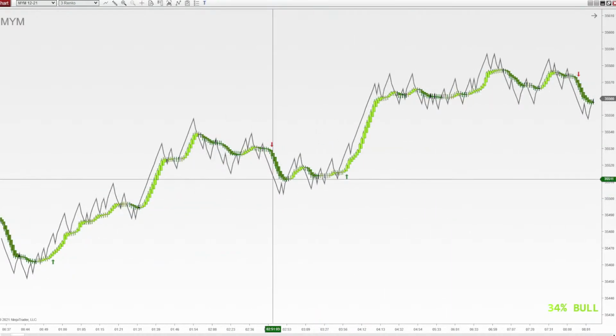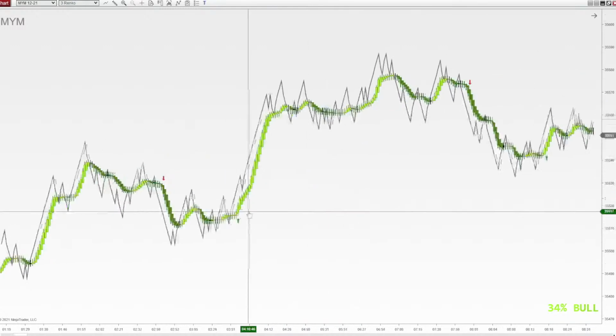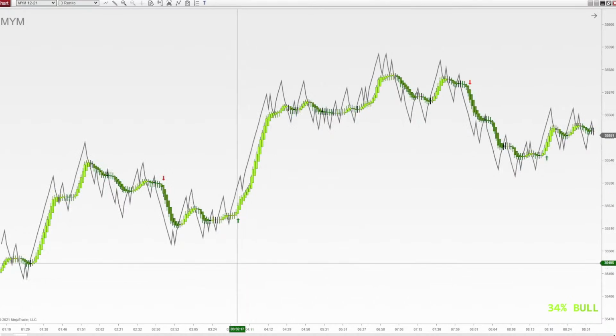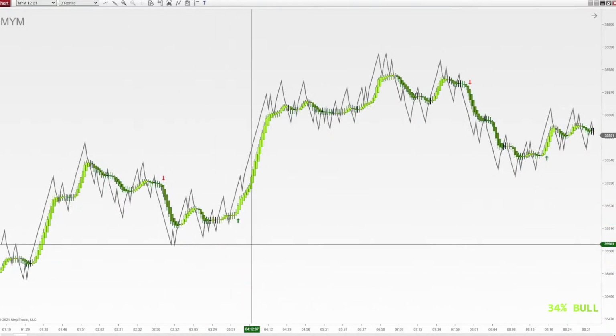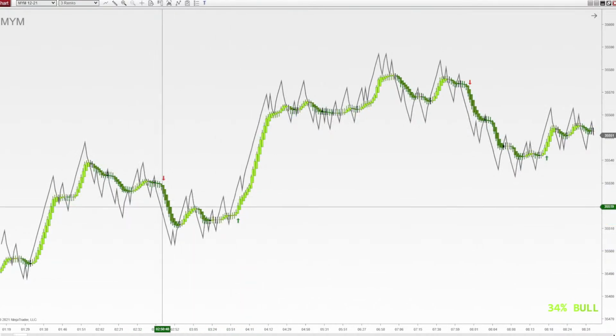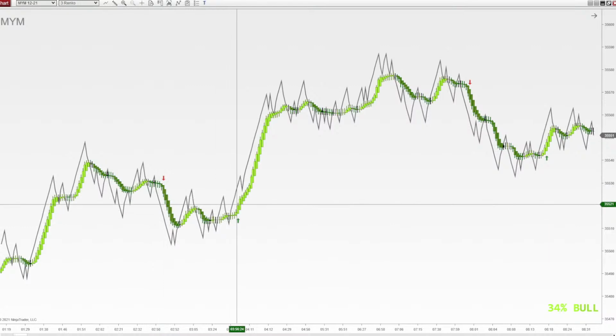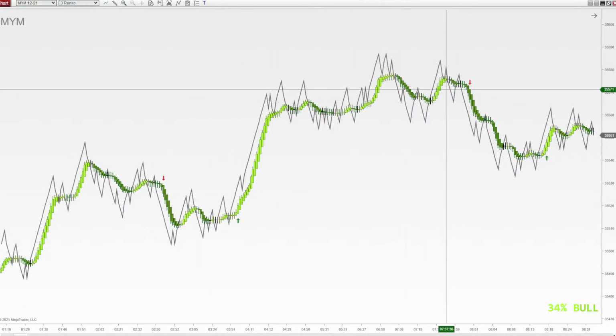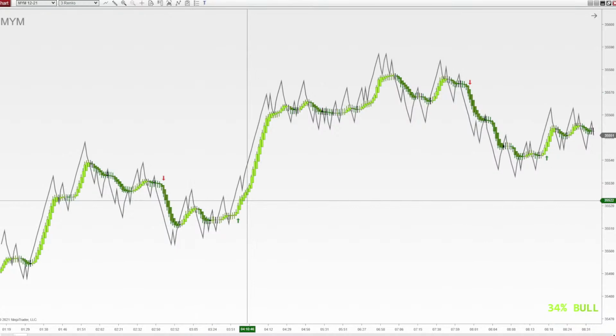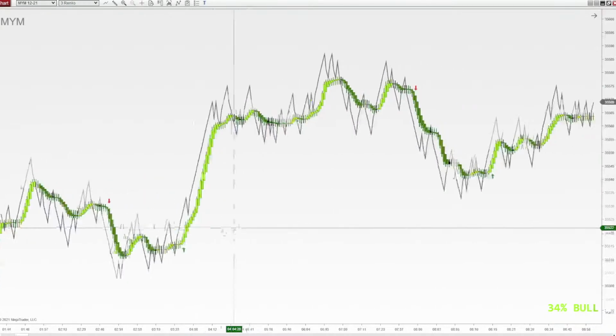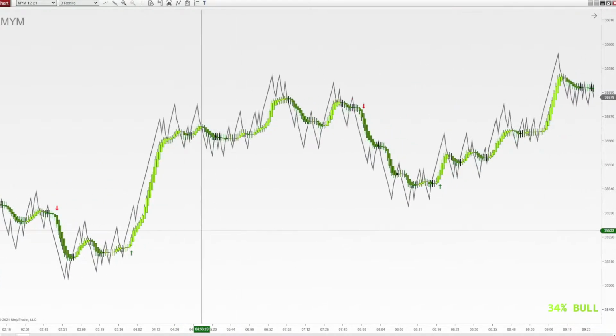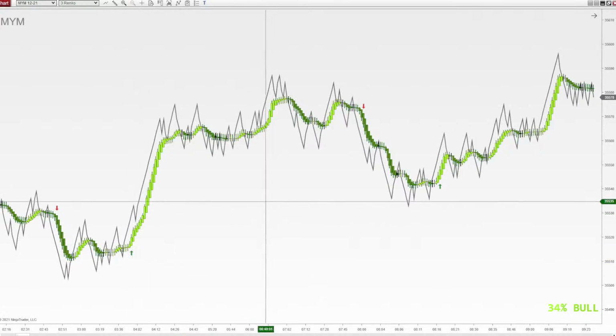Even this late signal here, well, you're going to get in, you're going to lose a few points. I think in any trend following system, you're going to get some small whipsaws, but if you can get in and then get out not far from break even, take small losses, and then capture just one of these moves, they kind of make up for it. So all in all, this actually looks pretty good.